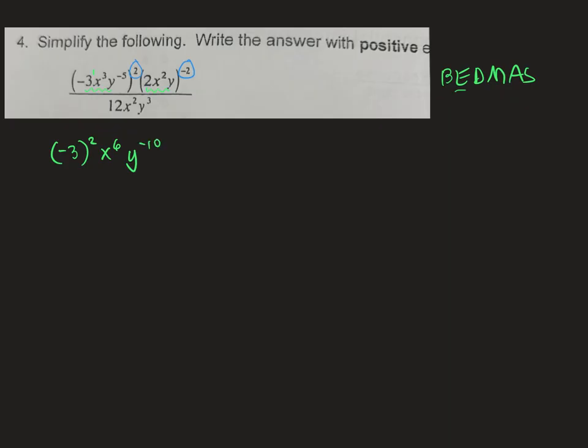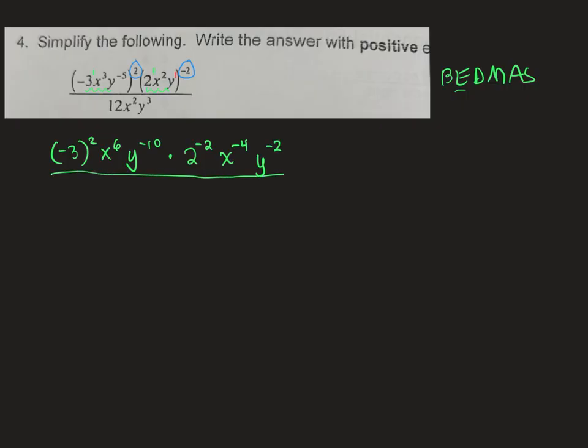All right, so that's that term, and then times, and we'll do it with the second one as well. So 2 basically has an invisible 1 exponent on it, so we multiply the exponent. 2 to the 1 times -2 would be -2. Do not try to evaluate those numbers, especially when they have negative exponents. We'll leave that to the end when we change exponents to positive. All right, and keep going. x to the 2 times -2 would be -4, and y has an invisible little exponent of 1, so we multiply that exponent 1 times -2 to get -2.